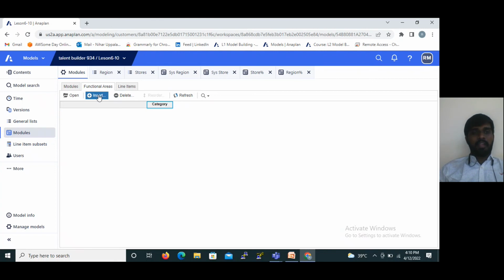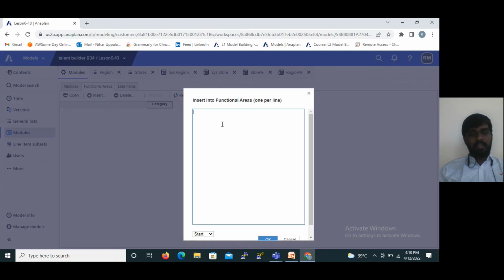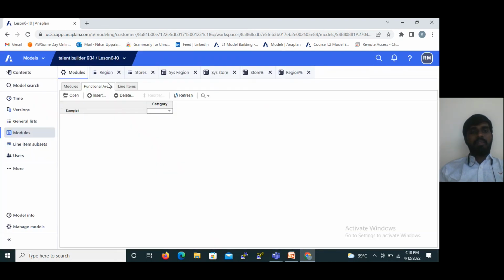For example, I'm showing you an example by creating a functional area as sample one, and just click on OK. Here we have created sample one. In any organization, we are going to have different departments: revenue department, direct cost, human resource HR department, overhead, assets, and finance department.